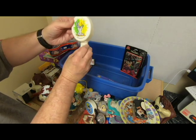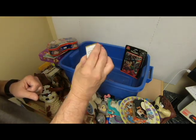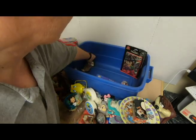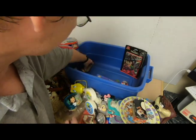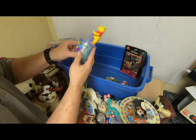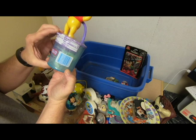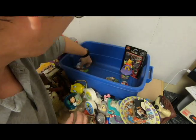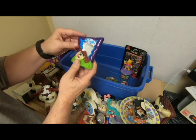Another baby Looney Tunes nightlight. And a little Mickey Snow Globe — JCPenney. There's no date on it but it doesn't look like it's leaked any. Another keepsake ornament — Taz and the She-Devil; that's the girl's name, She-Devil. Little picture frame — not worth much but maybe put together with some other things. Sweet tart eggs with a Taz on top — I don't see a date on it but I'd be willing to bet it won't be edible. And another little frame — doesn't have glass, it's got plastic. Cleaned up it might be worth something.